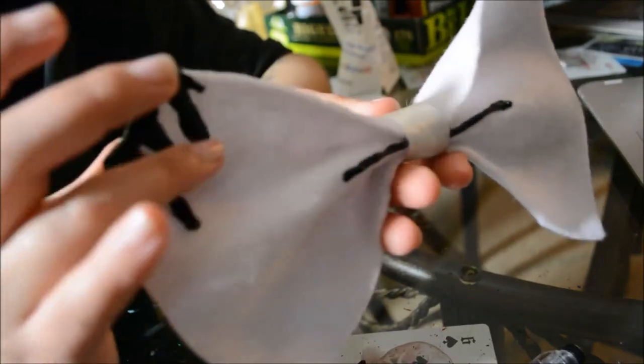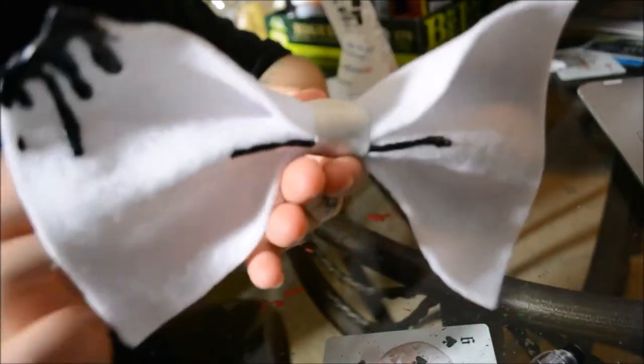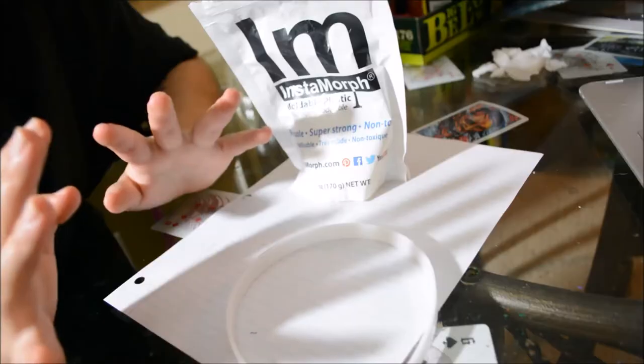I love how the puffy paint raised to make it look more 3D and cool, like ink dripping down. I added a pin to the back so I could clip it to my button-up shirt. So there is our bowtie — now we are going to start on making little devil horns.